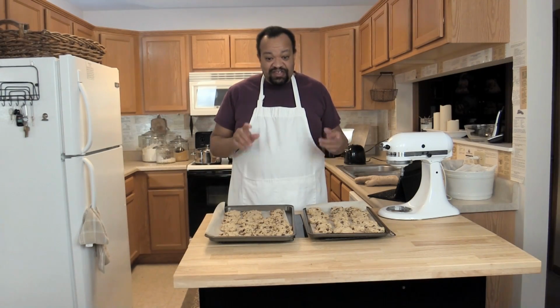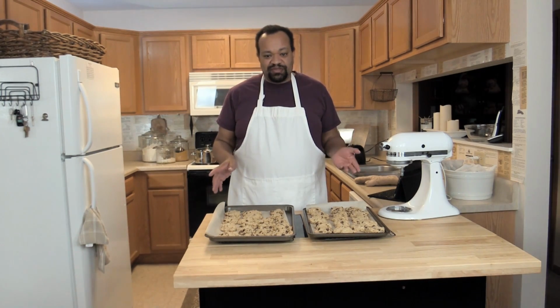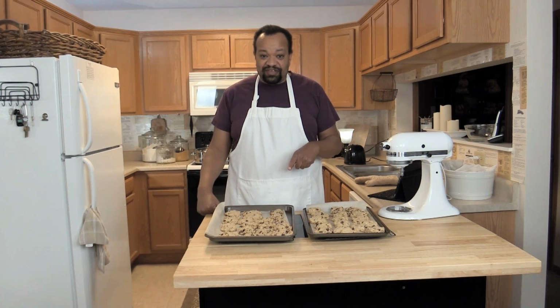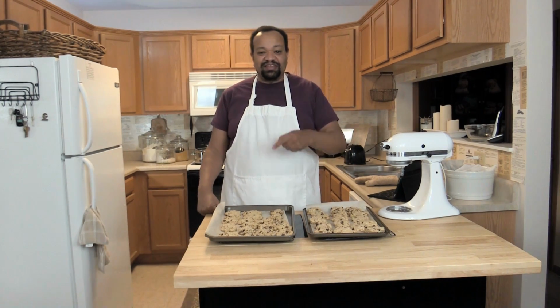Fresh out of the oven, you're going to let these cool for 5 minutes on the tray, and then put them on the cooling racks and let them cool the rest of the way. From experience, I can tell you these freeze really well, and they're a great thing to have for breakfast. It's pretty healthy because it has a lot of protein in it, and so it's a great way to start your morning. This is a great breakfast cookie. I think you'll like it.